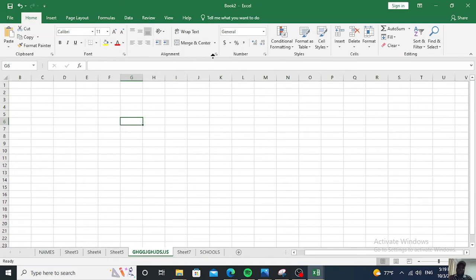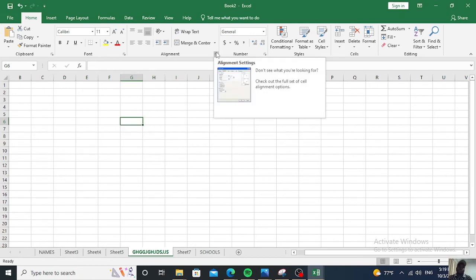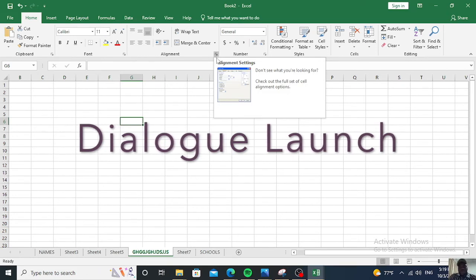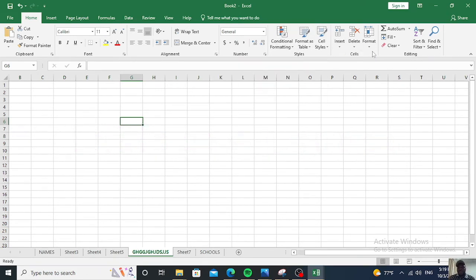What permits you to enlarge or get more options for each group is called a launch button, or simply a dialog launcher. But notice also that not all the groups have this launch button, which means that all the tools in the group were able to fit in the provided space.